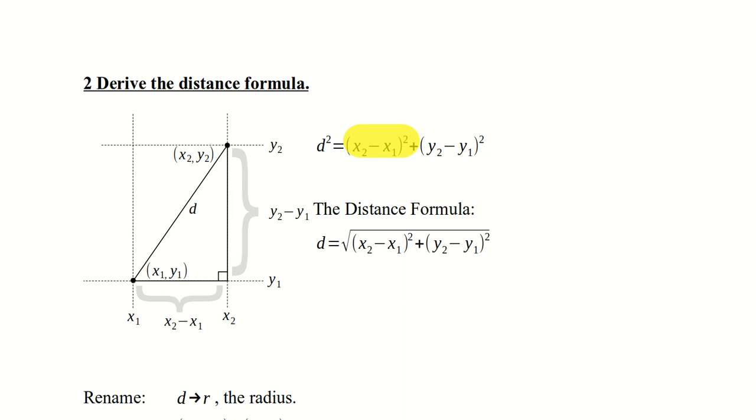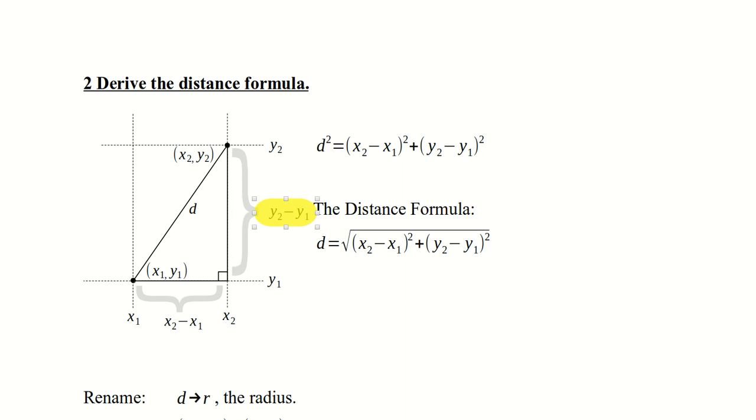Now, I had said larger minus smaller, and now you can see it doesn't really matter that much arithmetically, because the moment we square it, we're going to get a positive however we do this. And the same thing for the y's. So if we look at the y values here, the first y value is y sub 1, that's our lower height, and the second, assuming we're increasing, is y sub 2. The difference in those, that is the vertical value, is y sub 2 minus y sub 1.